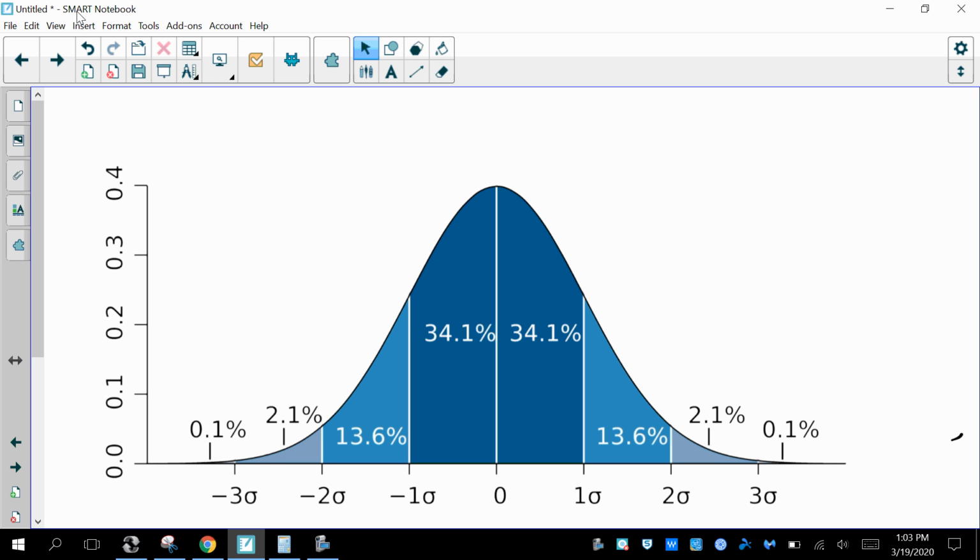So if you guys remember when we talked about it, mean was your average, your median was your number in the middle, and your mode was the number that occurs most often. Typically, when things have the same mean, median, and mode, they are normally distributed. Okay? So what does that mean?